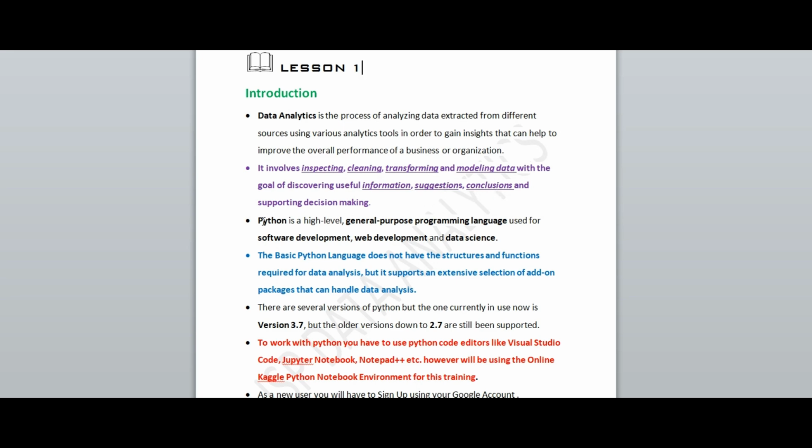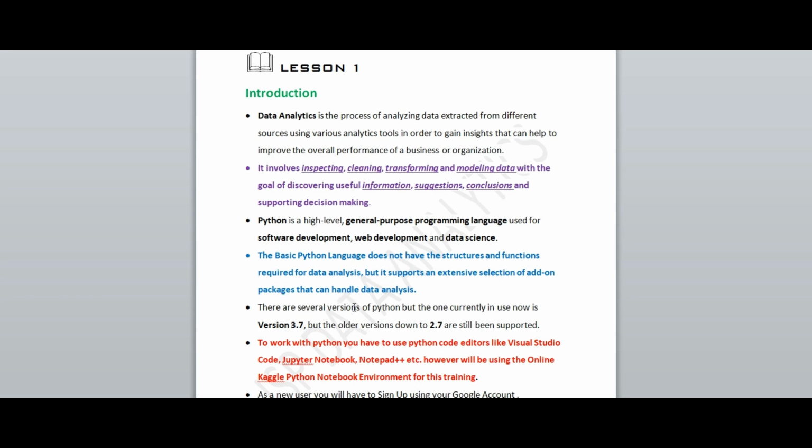Now, in this course, we are going to use Python. What is Python? Python is a high-level general-purpose programming language used for software development, web development, and data science. When we're talking about data analytics, we're talking about data science. Now, the basic Python language does not have the structures and functions required for data analytics. But the beauty of Python is that it supports an extensive selection of add-on packages that can handle data analysis. That is why it's one of the most commonly used packages or software for data analysis.